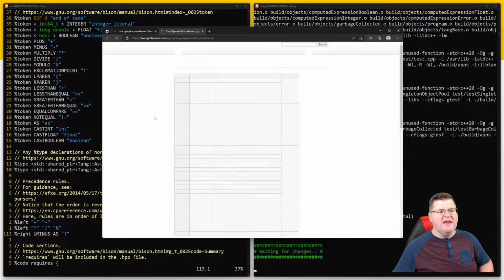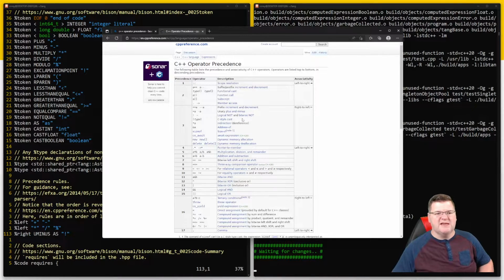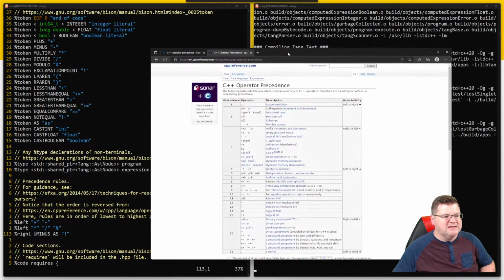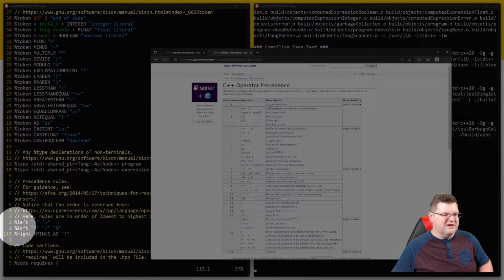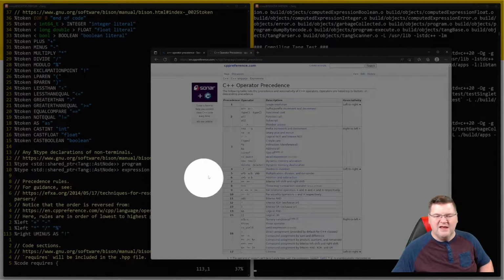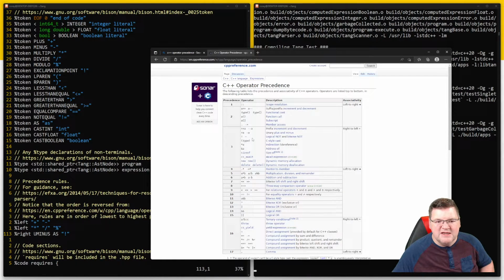There we go. And again, we have to make sure we're doing it in the same order as them. And we see down here on the right, we're looking for plus, minus, and multiplication, division.